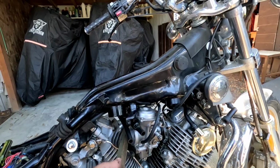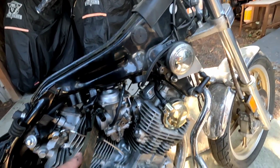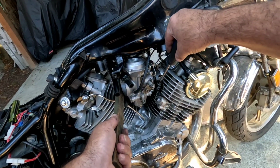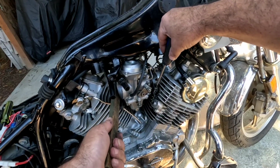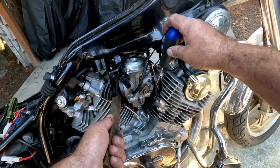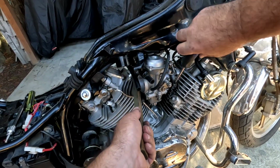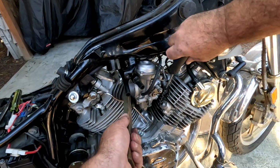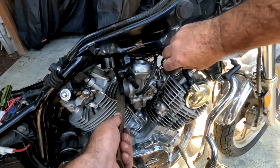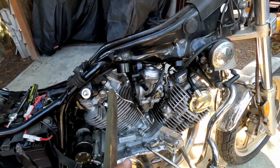And then I want to put a little bit of pressure on the back of the carb and just kind of push that in a little bit. If you're doing stuff like this, you really can't push too hard on the back of the carb. Just a little bit of forward pressure there. Squeeze this clamp down and go around and do the other side.